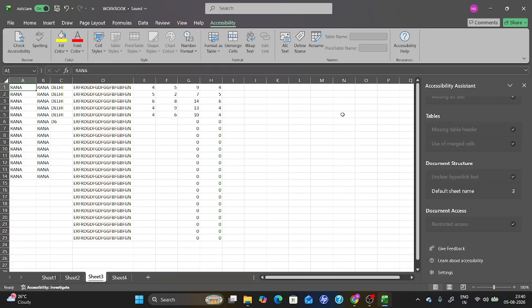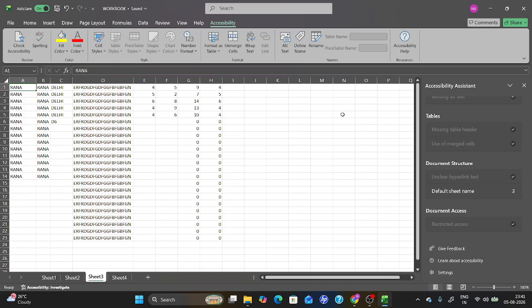Okay. And after that, let's talk about what is the difference between .xls and .csv. Basically, .xls is for Excel, and .csv is for comma separated files, right? .xls is the native Excel format, and .csv is used for plain text format.